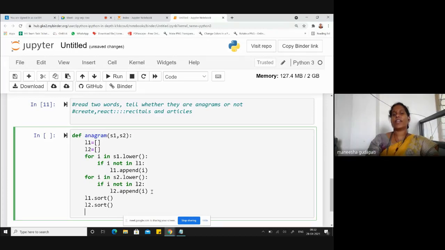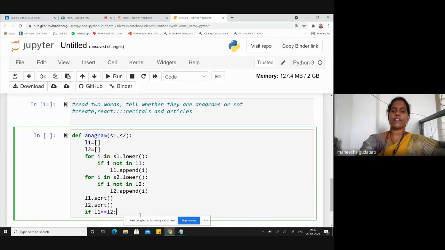If you don't sort, you again have to write another for loop to check whether we have the same alphabets in both the lists. So simply write if l1 == l2.